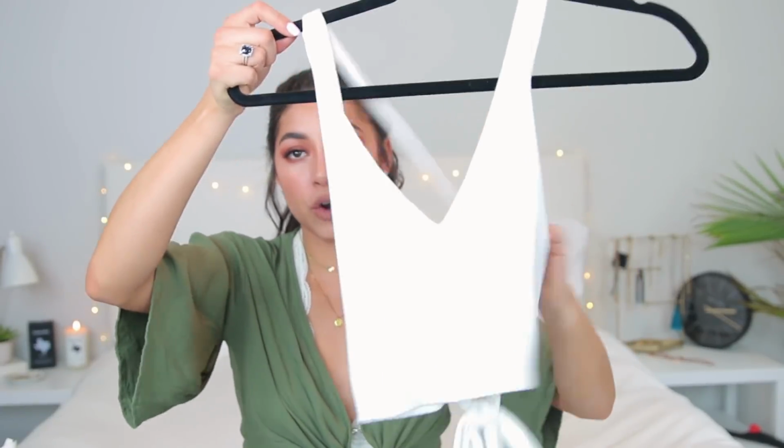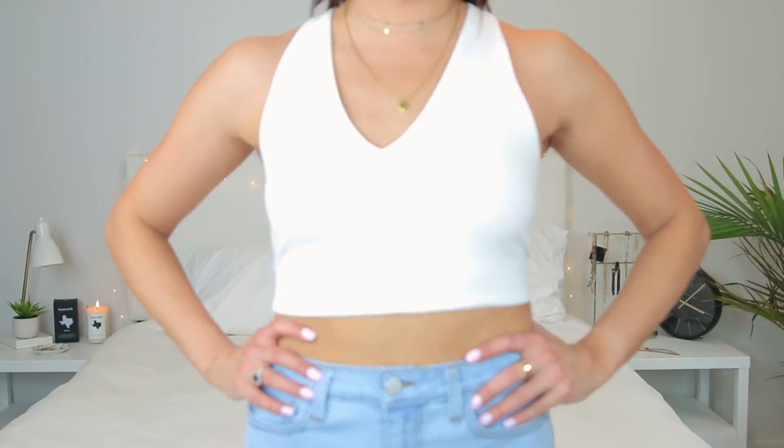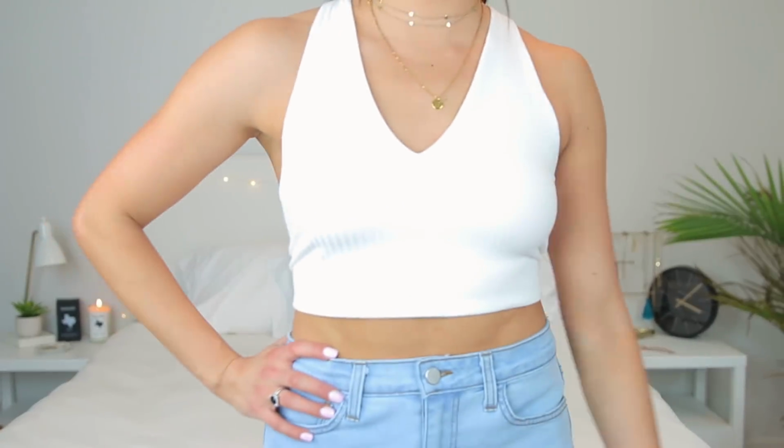But here is the next thing. This is a white crop top with a v-neck at the front, which I really, really like. It's very flattering on my chest. I don't know what it is, but it just looks very flattering. The back, what do you know, has a tie, but has an opening right here, which is nice. And this is a jersey material, so it's super stretchy. You do need to wear a sticky bra or something with this because the back, if you don't wear a sticky bra, then it's just straight see-through, and your girl ain't up for that. That's just not me. So I got some sticky boobs for that, and it works well.